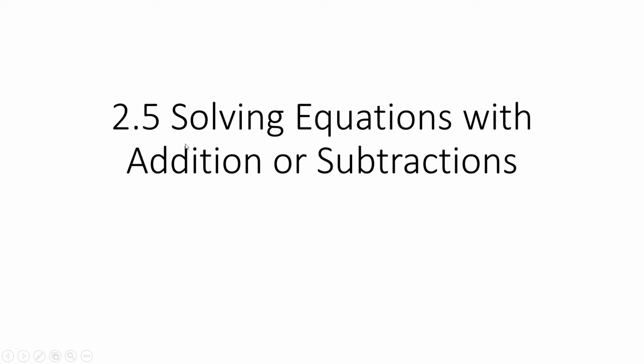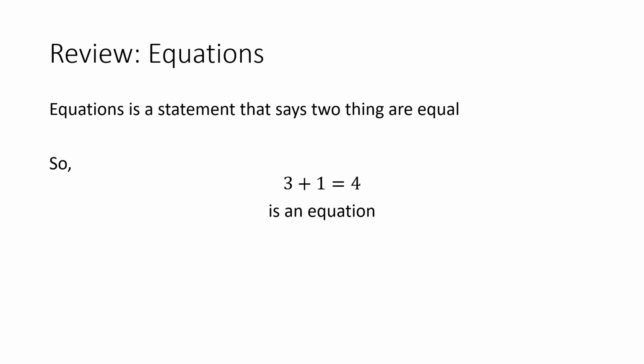Today we're going over lesson 2.5, solving equations with addition or subtraction. Before we talk about solving anything, let's review. An equation is a statement that says two things are equal. The basic example of an equation is 3 plus 1 is equal to 4. Basically it's saying that this side is equal to this side, and it's true, right? 3 plus 1 is 4, so that means it's true.